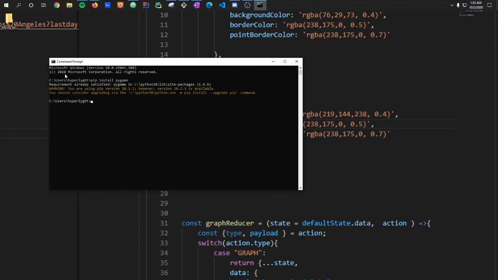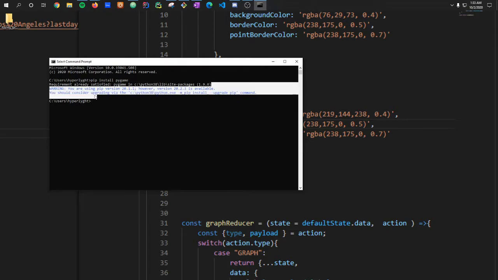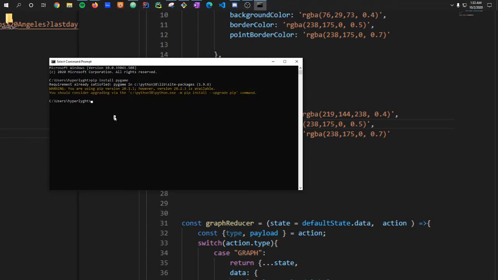As you can see, yours is going to look a little bit different than mine because I already have it installed, but that simple command will install it for you. You also want to make sure that you have Python installed, obviously. If you don't have pip or Python, refer to a different tutorial that will teach you that. We are not going to cover that in this tutorial.